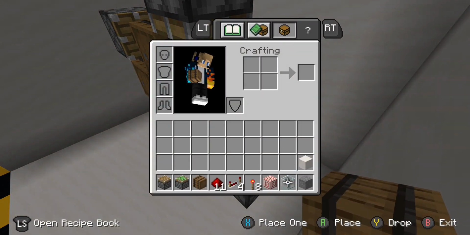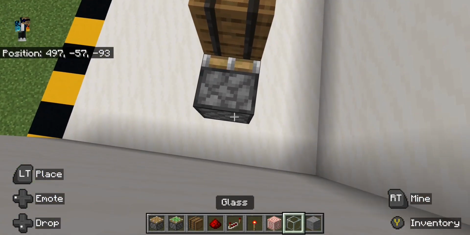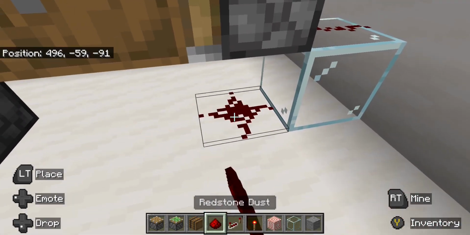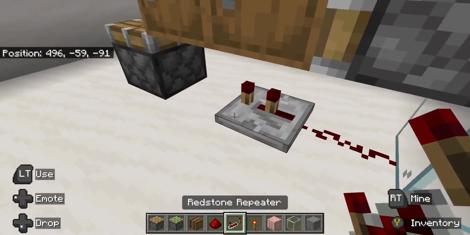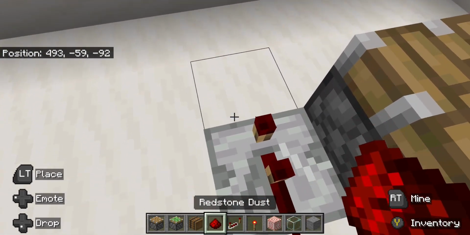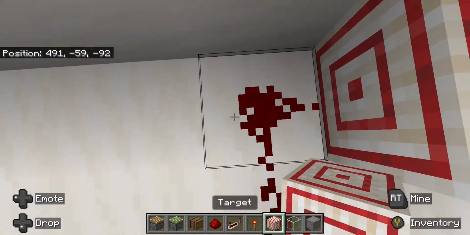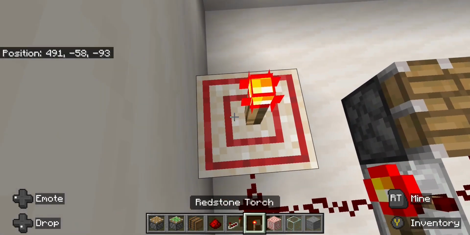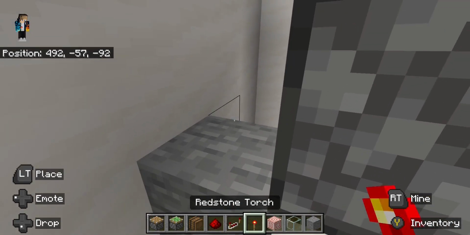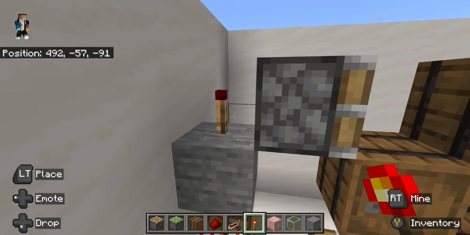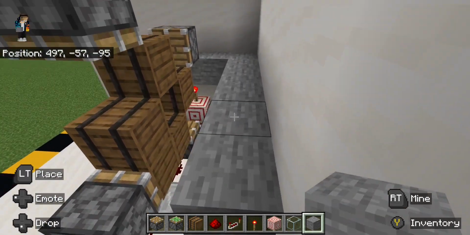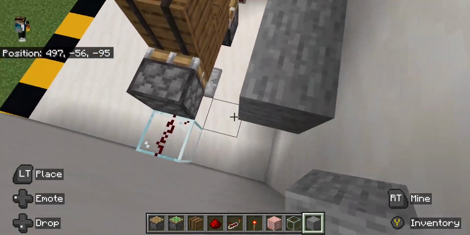You're going to want to go ahead and take your glass and then put it right here, and this will be complex and I'll explain it later. But dust here, a 2-tick right here, dust here, another 2-tick right here, dust here, target block so that the dust actually goes into it, torch, permanent block, not removable block, permanent block, and then torch. And then you're going to go ahead and have this circuit come off here. And then one of these is going to be a temp block. I'm warning you this now.